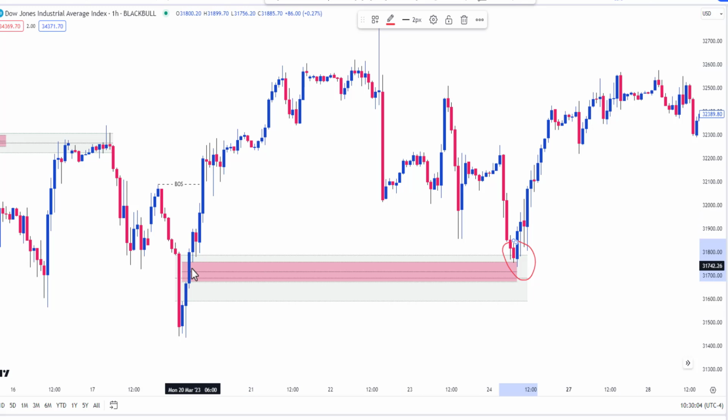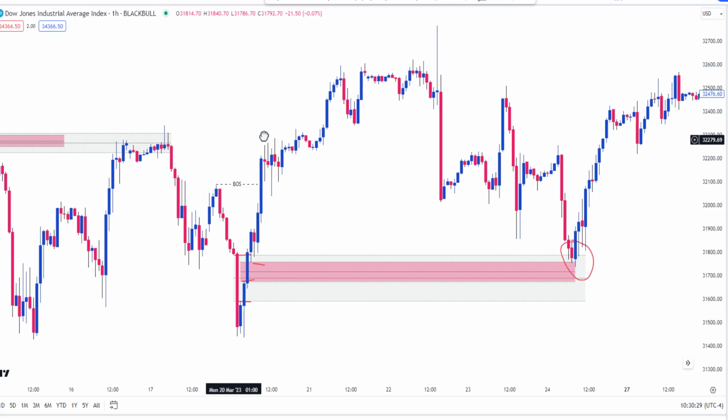So you can see the first example, a very big fair value gap right here and a small fair value gap inside it. So normally the small fair value gap is the point of attraction. It's the point of attraction where the price is coming into. This is a repricing model. Price is repricing into this area, and boom, you had a movement from there. All right, so look at another example right here.